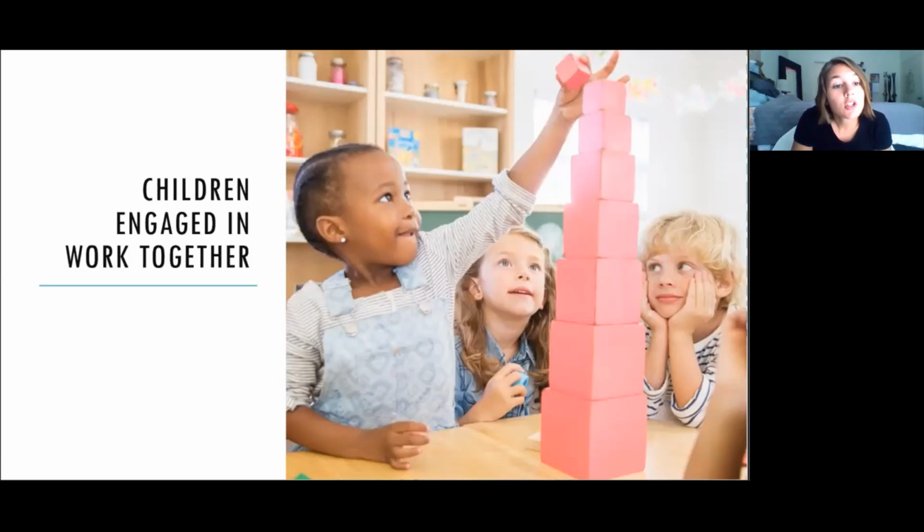The first is children engaged and working together. So whenever you notice a smaller group of children working together, you are very likely to find some observable moments. It's important to look for their abilities to have conversations, their willingness to take turns, or look for their body language and their interactions if you're observing infants or toddlers. So whenever you see children engaged and working together, you are very likely to find an observable moment.